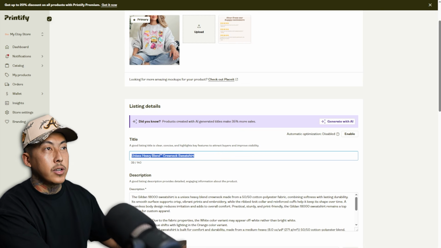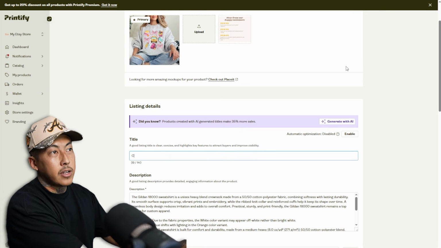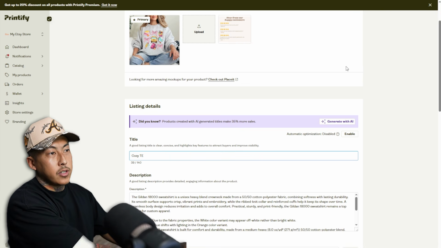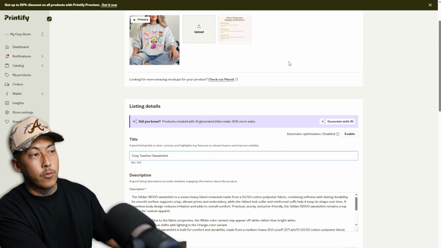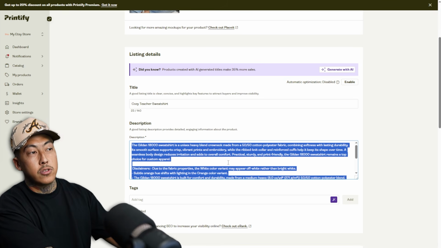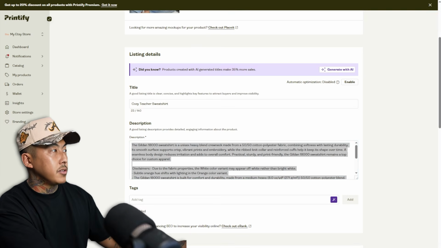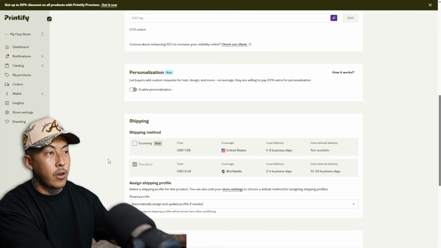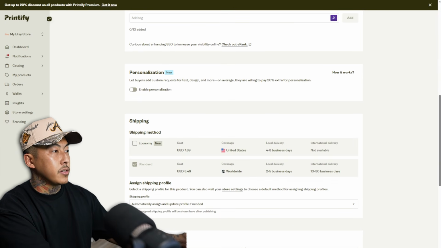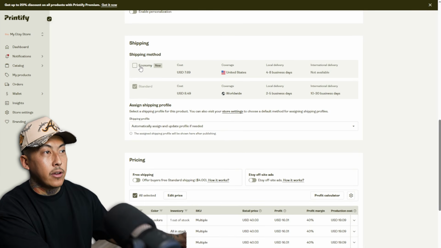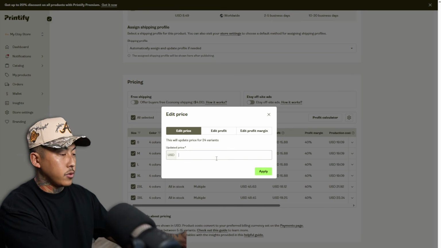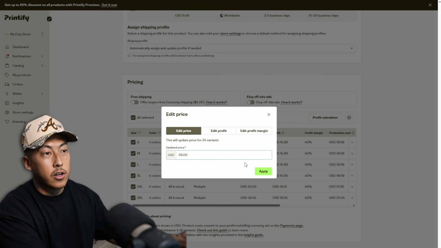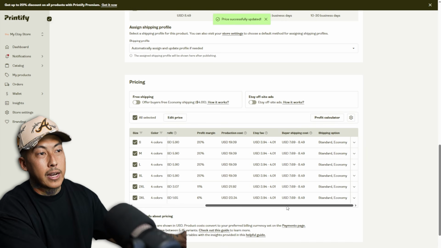And then this right here is where you can start changing your title and whatnot. You can use things like eRank to get a better idea of what you want to include. I typically like to use ChatGPT to clean up my descriptions, so I'll paste that here. And then personalization, if this is a personalized order, and then you go down, I typically check economy. And now this is where you'll set your prices and so forth. So you can set your pricing to whatever it may be here. And you can also see what the product cost actually is right here.